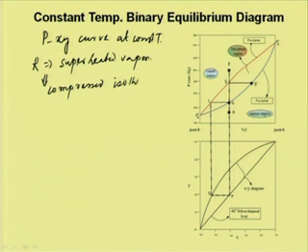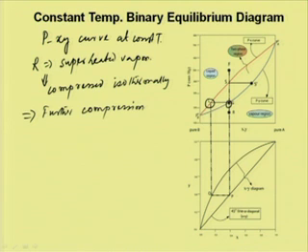Isothermally, the vapor will start condensing and it reaches the point at point G, where the first drop of liquid will form at point G and will have the composition at L. Now, if we further compress, more vapor condenses and the composition of the accumulated condensate liquid changes along L S.